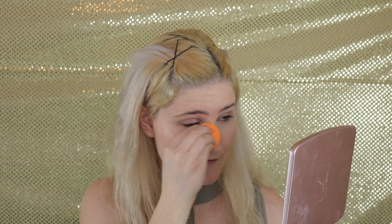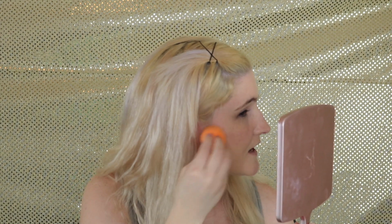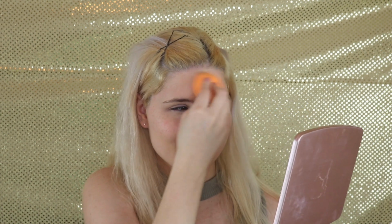Let me try spraying my face with some MAC Fix Plus and see if that helps. That's a really good tip. Sometimes you can take MAC Fix Plus or some sort of facial spray and spray your face, and it kind of helps it all melt back together. But I don't know, because this has been cakey from the start. This is not going well. That's a little bit better. It's still cakey, but it's not near as bad as it was.